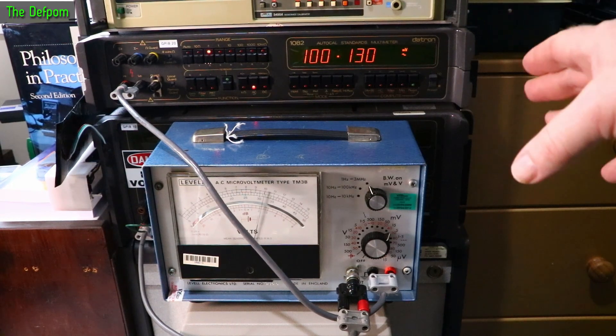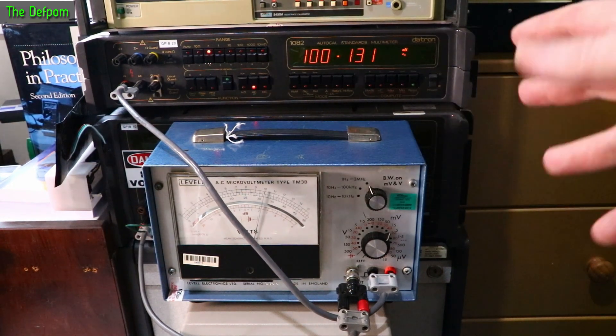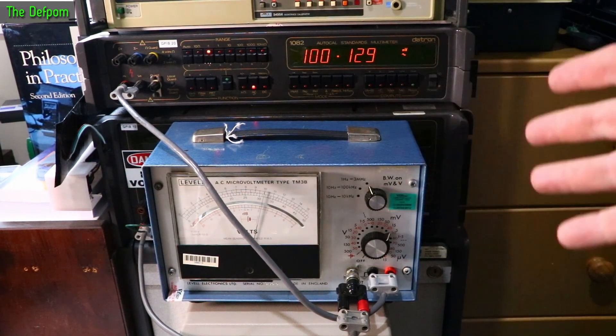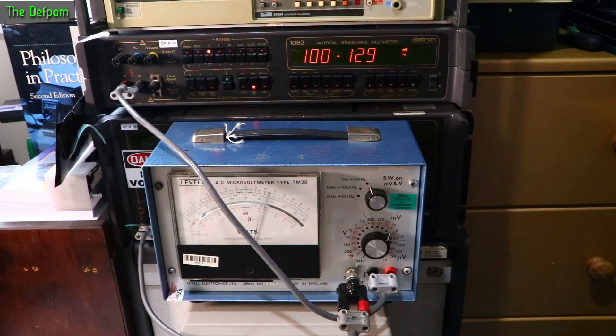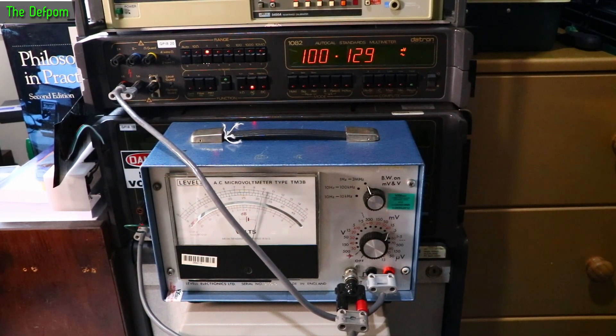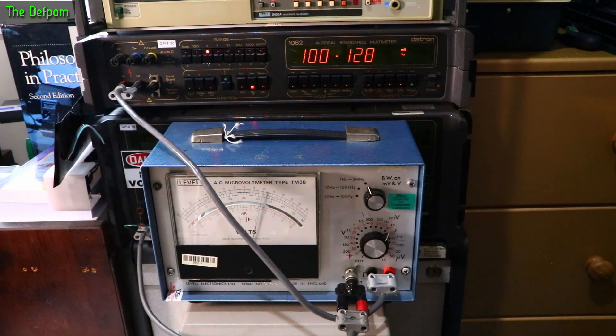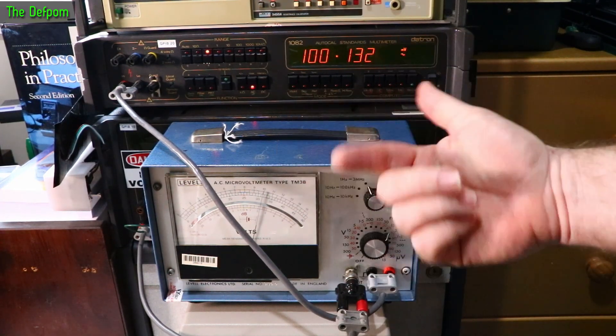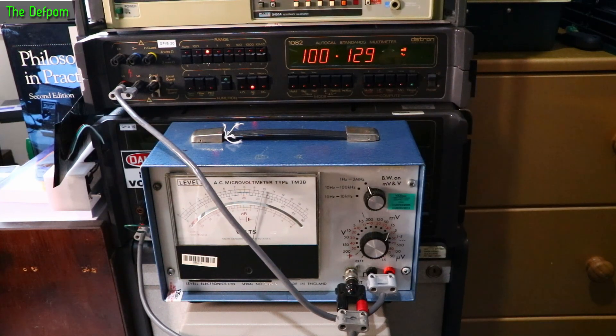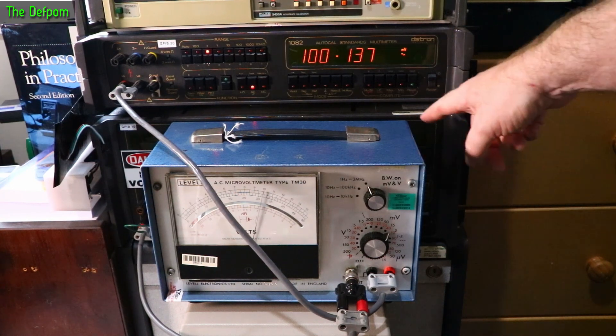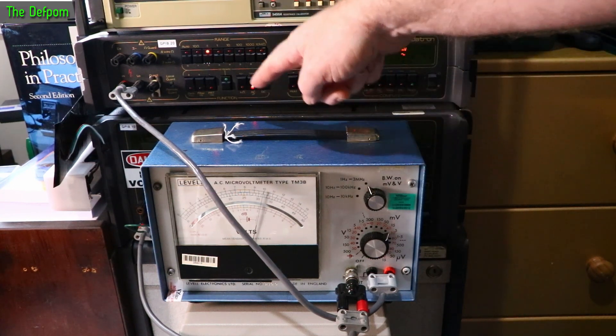I'll set up over here on my calibrator to do the calibration and adjustment. I did basic testing with my Junktech signal generator, which won't be perfect. Injecting 10 millivolts at one kilohertz, and I'm getting almost exactly 10 millivolts on there. Depending on the angle, it's bang on 10 millivolts. That's good.